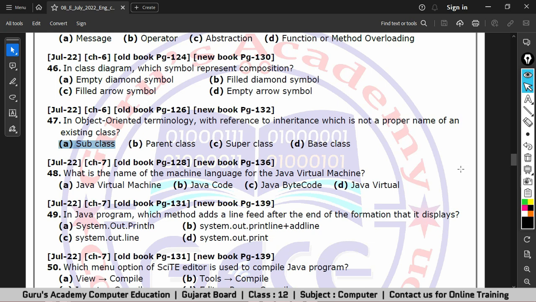Alright, so this was all about July 2022 paper. We have covered all the questions of chapter number 6 from July 2022 paper. And I'm sure you are not feeling the same way as you were feeling when the lecture was started. When the lecture was started, you were like, what is going on? You were not getting anything at all. But now, after solving 5 different question papers, you are able to understand what chapter number 6 is. Now, chapter number 6 is making sense to you, right?